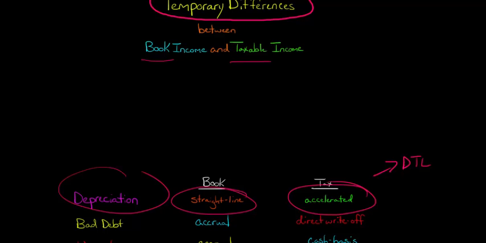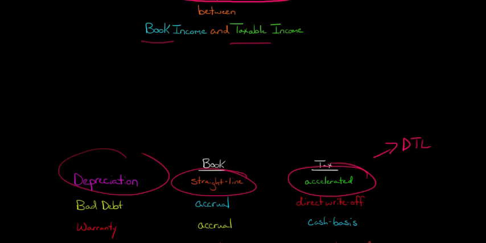For tax purposes, we call it the direct write-off method, and that basically means you wait until that customer actually goes bankrupt or whatever, it becomes clear that they are not going to pay, and then you get the tax deduction. So that's going to lead to a temporary difference.